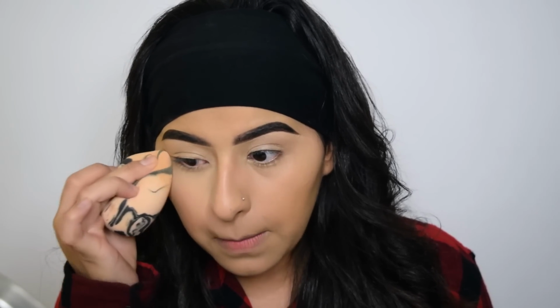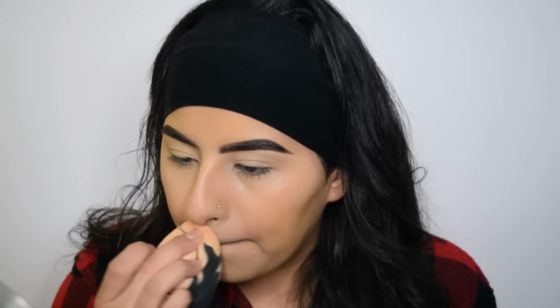So how I set my face is I take the damp beauty sponge and I'm just going all over my face to make sure all the creases are blended out. And then with another damp sponge, I'm just gonna use this to set my face. And with the same sponge, I like blending in the powder, if that makes sense. I just feel like that helps set my under eyes more.